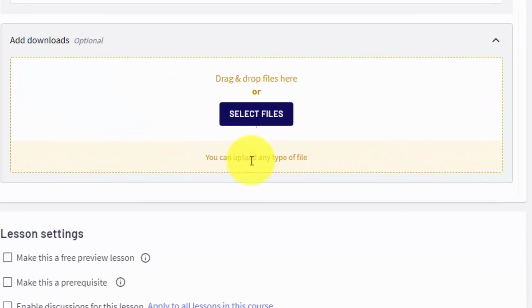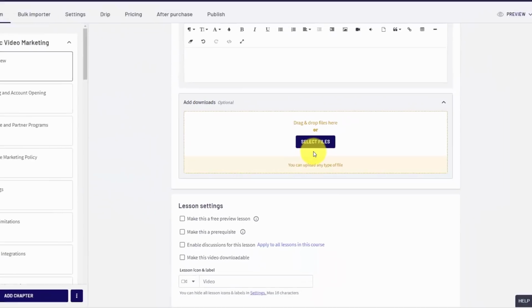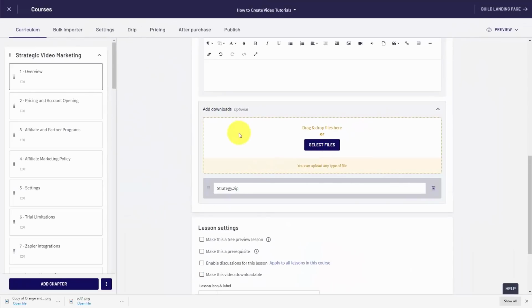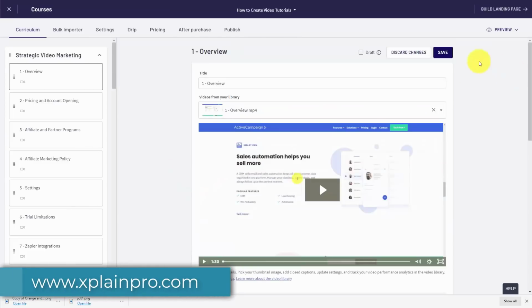And because we're not looking to display the content, we can upload any kind of file. That's probably a good idea, that since you're going to have your customer download this content, that you upload a zip file. And you'll then see the file here in this area. You'll then want to click Save to save your changes.